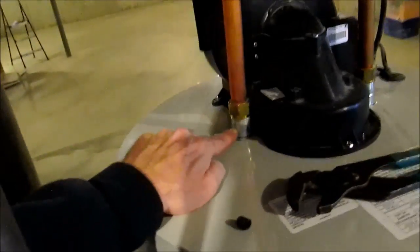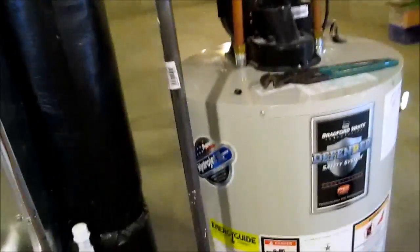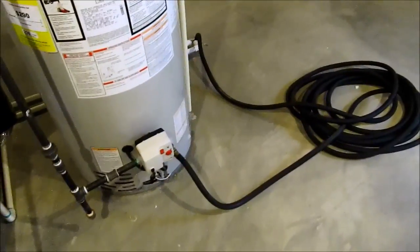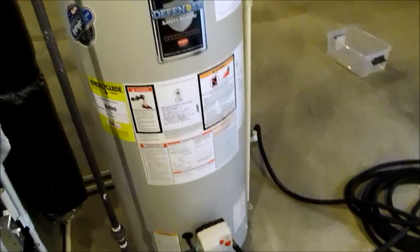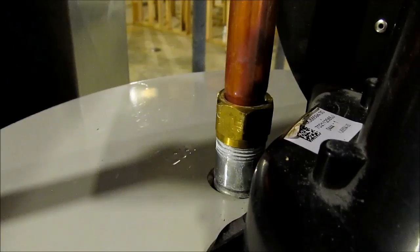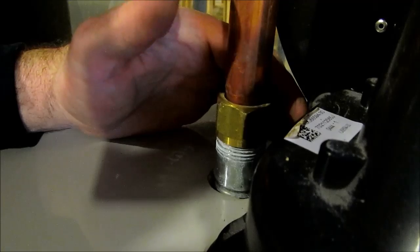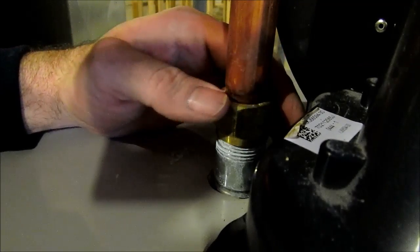So I gotta take this out of here, and I'll get video of that. It's not too hard, but you'll be surprised when we take it out. Right now I'm right in the middle of draining it. Get it all drained out, and then I could probably start doing the hot out rod now. We've already drained some of the hot water out, and I've already loosened this up. So we might get a little water from the house.